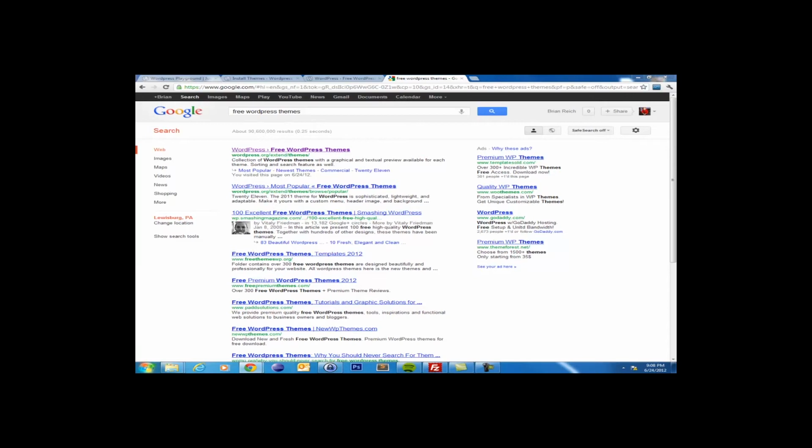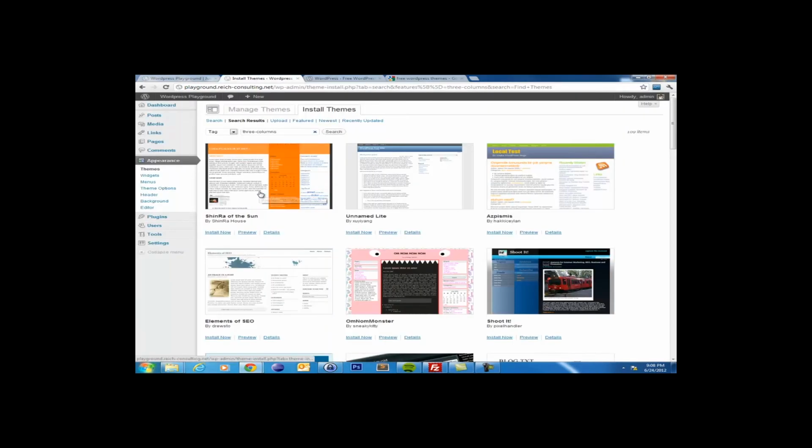All right, so anyway, let's get into the actual process of installing WordPress themes. The first thing you're going to want to do is select a theme. And once you do that, if you're installing a theme that comes straight from the WordPress theme directory, you're already in your WordPress dashboard. And if you found the theme that you want, you can just click the Install Now link that's directly below that theme.